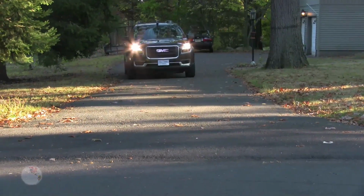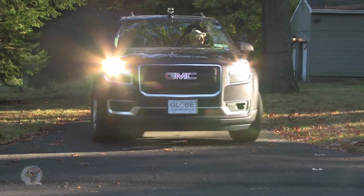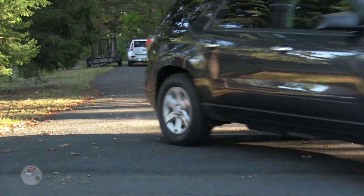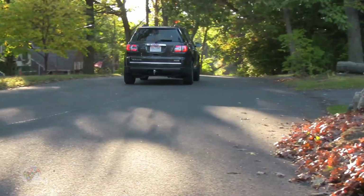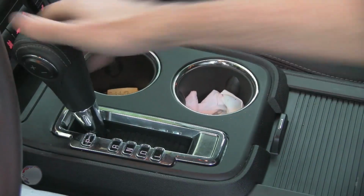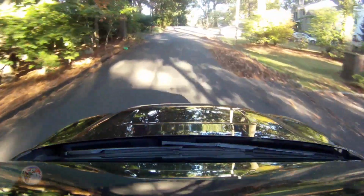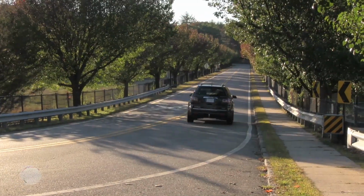Don't expect anything exciting here. This engine struggles to move more than 2 tons, and that's without carrying people or cargo. The transmission, while refined, doesn't help very much. When you call for more power, it thinks about it for a while and then finally gives you the downshift you are looking for. Plan ahead when moving into fast-moving traffic. Newer models from other automakers have transmissions with more gears that virtually eliminate problems like this.